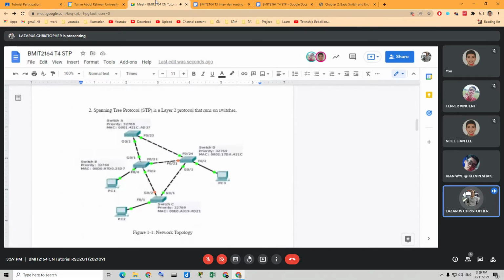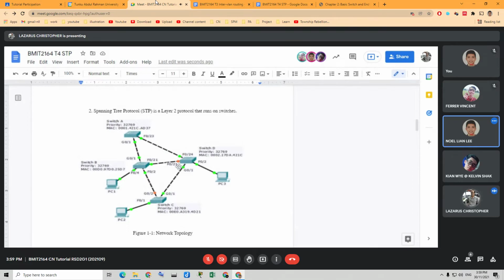Do you guys recall why we choose F21 on switch B rather than F21 on switch D? Why this one rather than that one? Is it because if F024 fails, it uses F21? But why is F21 on B designated rather than F21 on D?